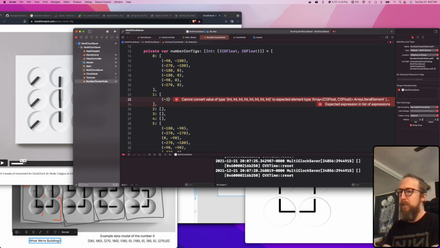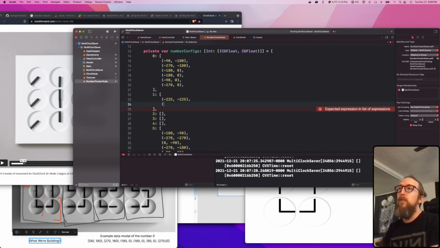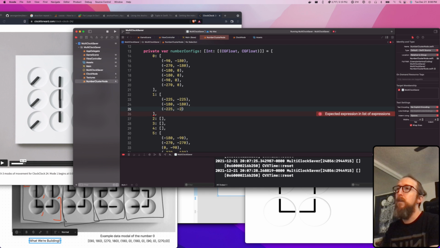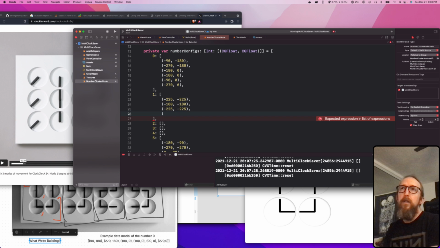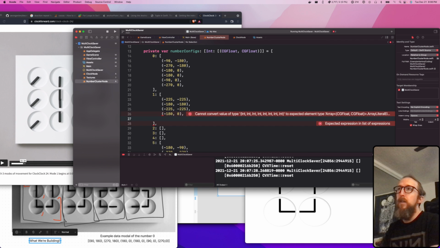So these are both minus 225. And then these are both pointed down, so they're both minus 180. And this one's minus 225 again. And then this one is the hour hand. So the minute hand is minus 180, and the hour hand's 0. And then this one, they're both 0, 0.